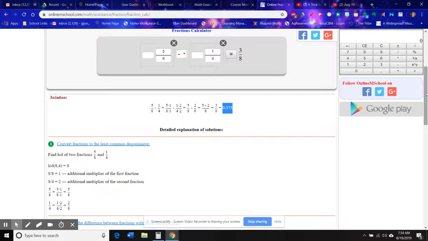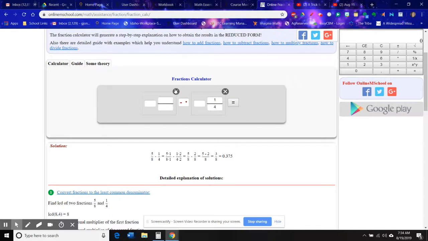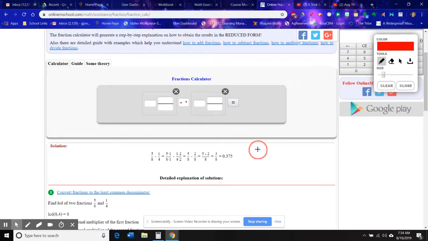Let's do one more problem in here, and we're going to use a mixed number and mix it up a little bit. So I'm going to write a problem down, and we're going to say that it is 2 1/3 minus 6.5. Actually, I'm going to make this a -2 just to make it even more difficult.